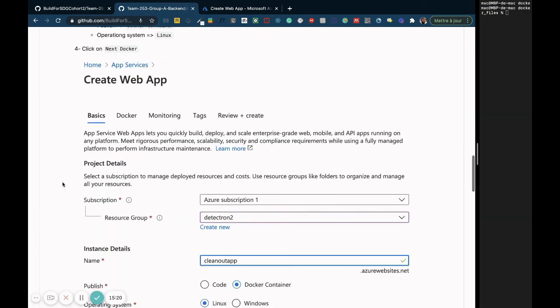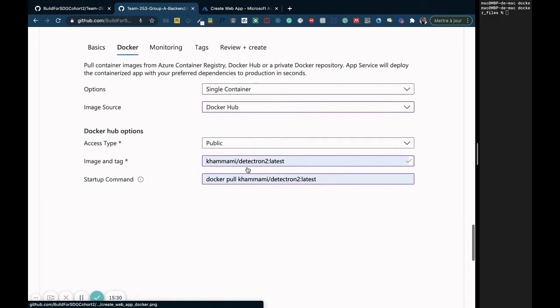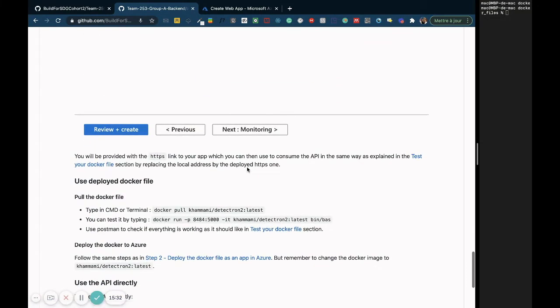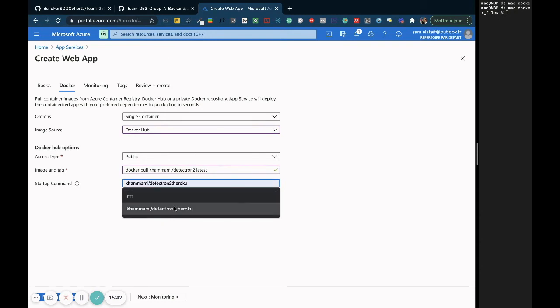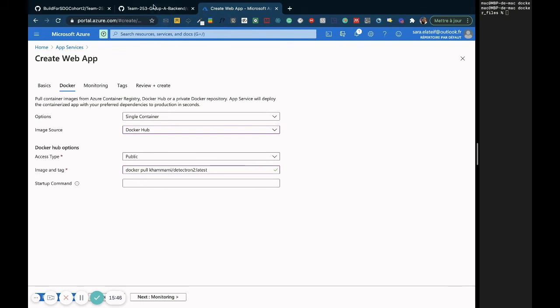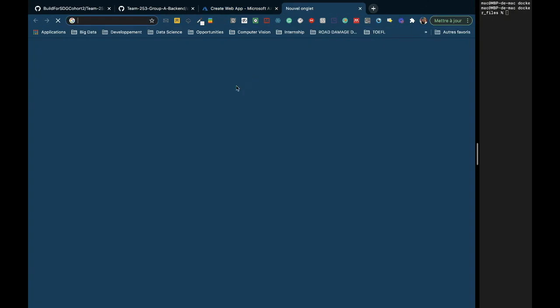Image and the tags. So because we have already, like I told you before, deployed our own, I'm going to use that. So the one we deployed, remember to use yours, the one you just pushed to Docker Hub. But for me, I'm going to use this one, the one we have already pushed. You can do the same as well. As for the startup command, you will find it in Docker Hub. So let me show you how you can get it.